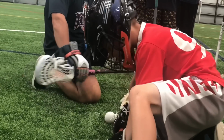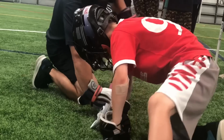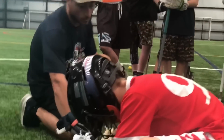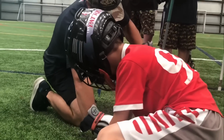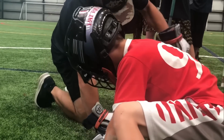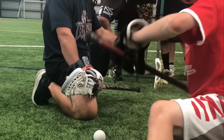So two things. If we're 50-50, if we both have 50%, and I just lift the back end of my stick, am I gonna get more of the ball? No, because I only have 50%. I wanna make sure if I'm gonna lift my back hand, we push into the ball to get more of that ball. I wanna close that ball off. So two things, when I lift, I'm still putting my pinky to the ball and get a piece of that ball more. Good, what's the last one?